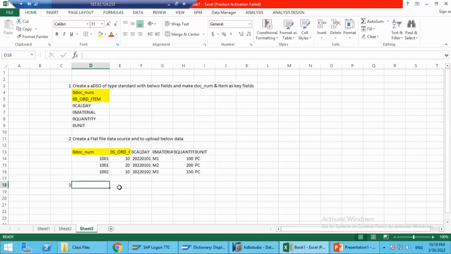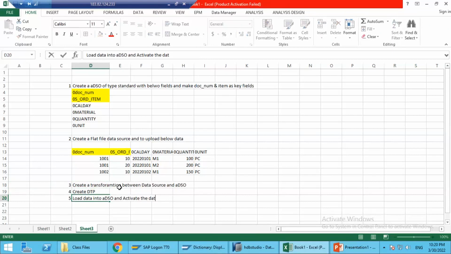The third point is create a transformation between the data source and aDSO. Fourth one, create a DTP. Fifth one is load data into the aDSO and activate the data.